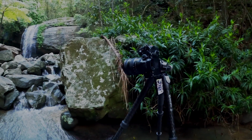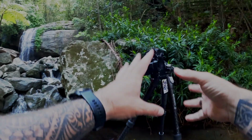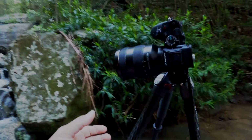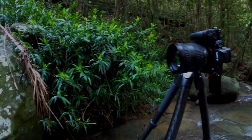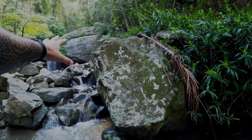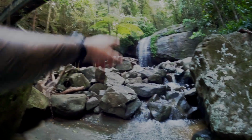The a7IV is a different sort of layout than the 90D, and how the system works, so I just gotta get used to it. So I might get out my filter. I've got a screw on one here and I can just clip on. So I'll get my polarizer out, take a few photos of that, and then I might move up there and take some photos up there. So yeah, I might move there, then some over there.